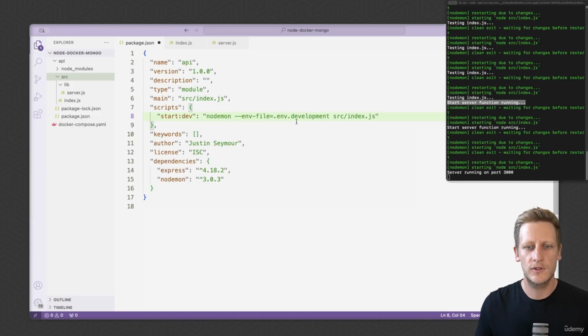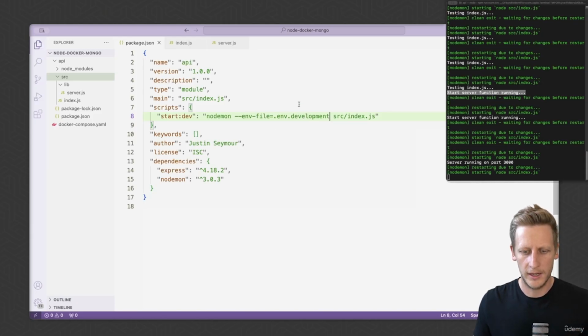The reason I'm using a .development extension on the .env file is that this command runs a development environment. And so we want to make sure we have a .env file that's specific for development. We could introduce different commands saying start staging or start prod, and those could reference the different environment files that are relevant to that specific environment.